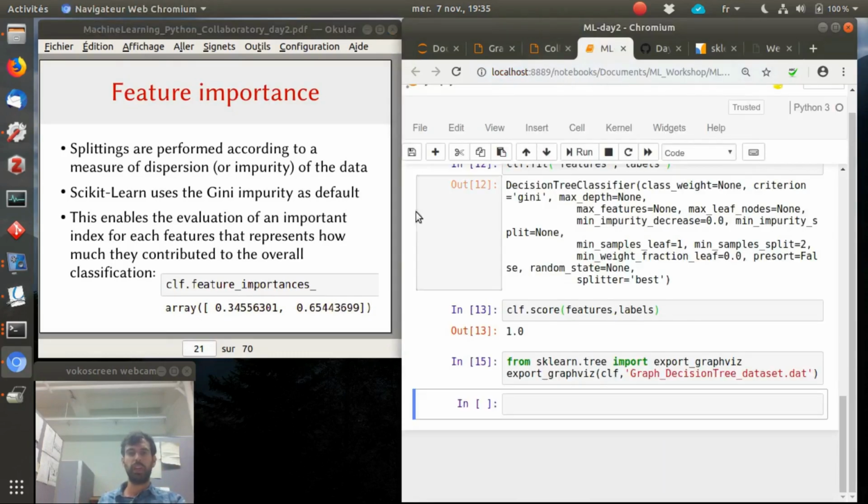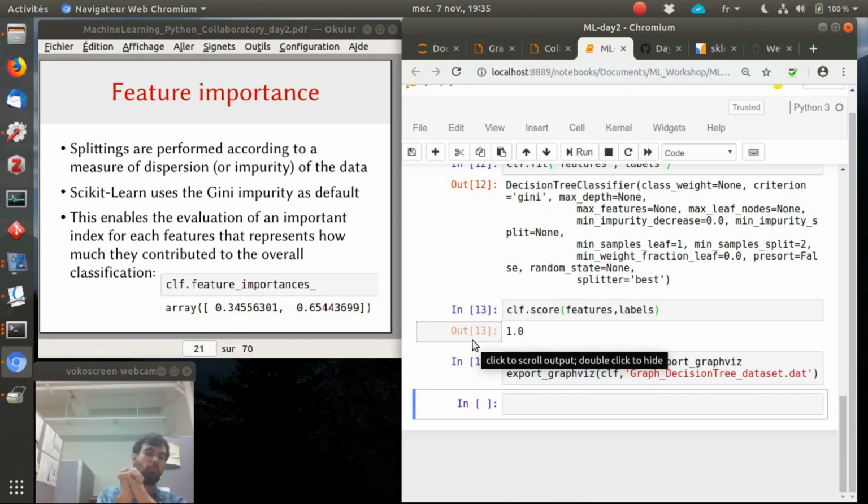Another clue that we can look at is the feature importance. So what is the feature importance? You ask scikit-learn, in order to make your model, how much did you use the first feature compared to the second feature? Since it looks from the visualization that the two features would have the same importance to guess the two classes, if we see something very different in feature importance, it will be an insight that the model has not been well created.